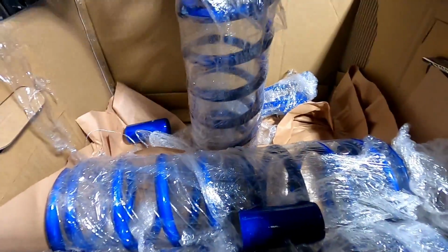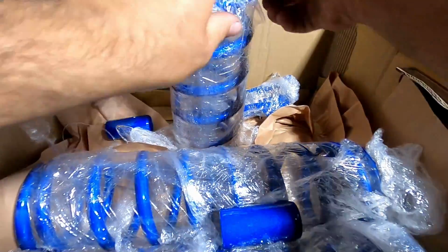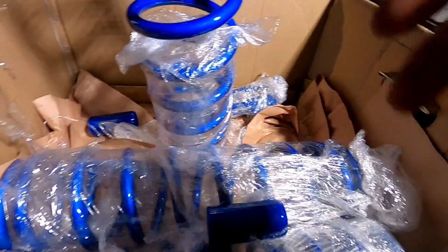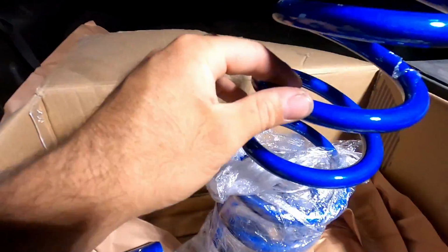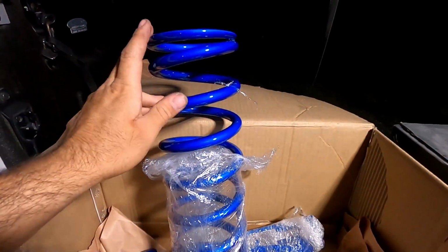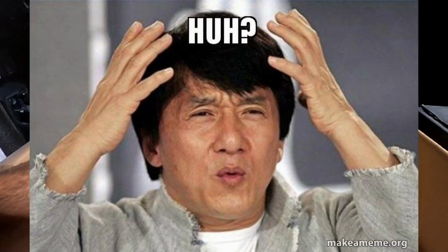And let's check out how the spring came out. I was a little worried that he was gonna spray it on too thick, because this blue is like a translucent candy. But man, let me show you guys. That looks absolutely awesome. It looks so good when it's fresh. So this is for the rear, I believe, or the front. I can't tell. Actually, this is the front.